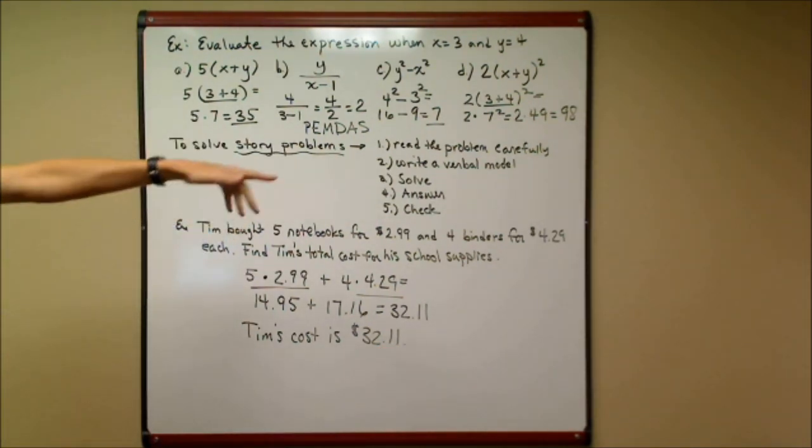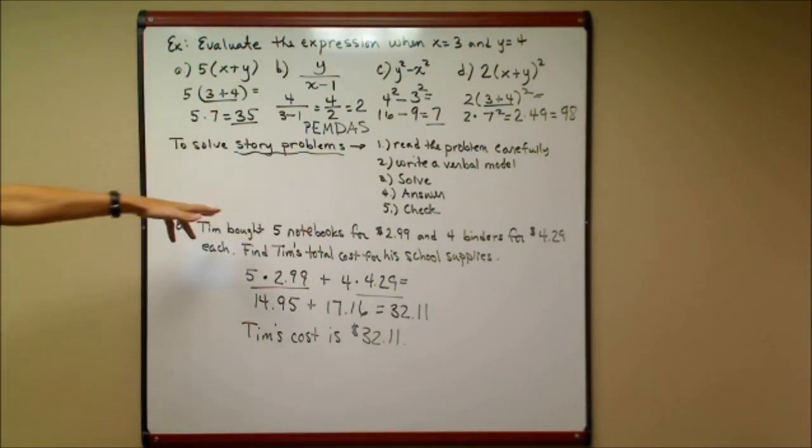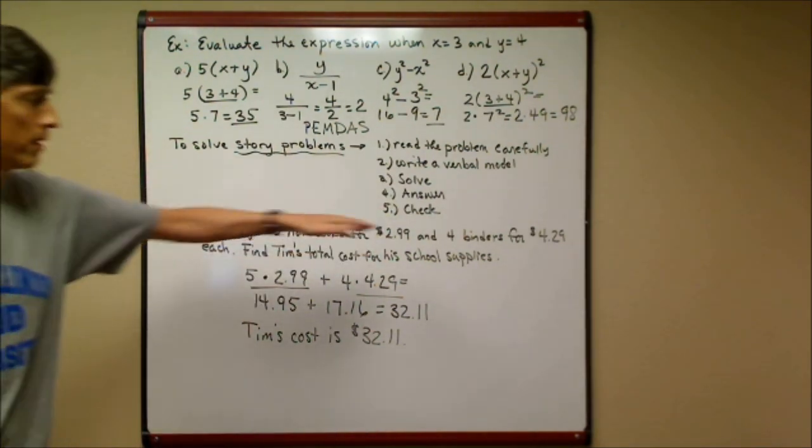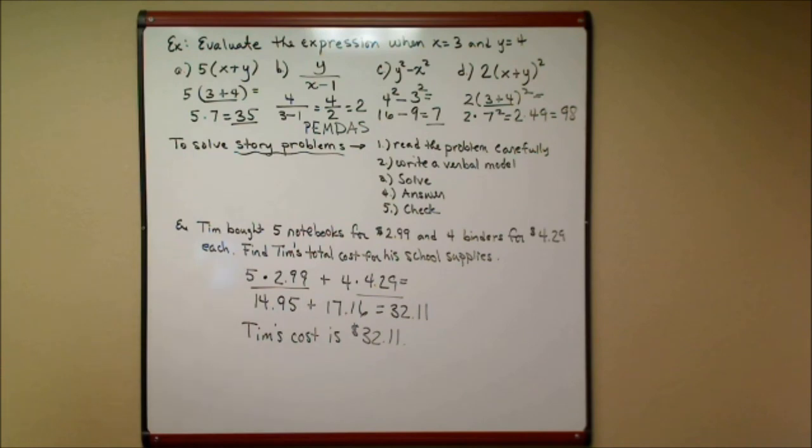That makes sense. You're looking at items that cost about $3 and $4. He's buying 5 of these and 4 of those. 5 $3 items, that's 15 bucks. 4 $4 items, that's 16 bucks. 15 and 16, we're in the ballpark there. That seems like a logical answer. Of course, you can double check your arithmetic.